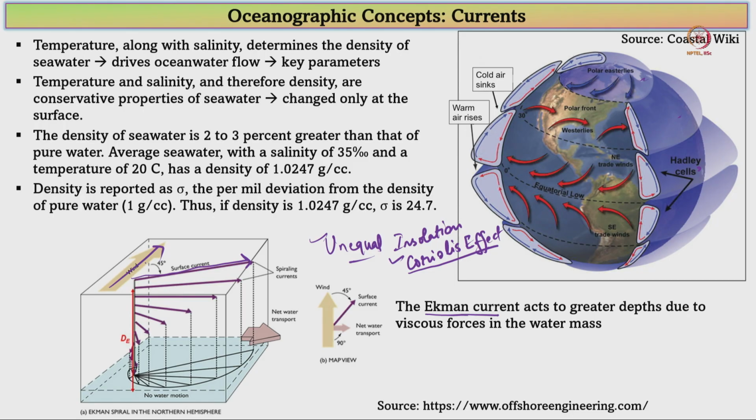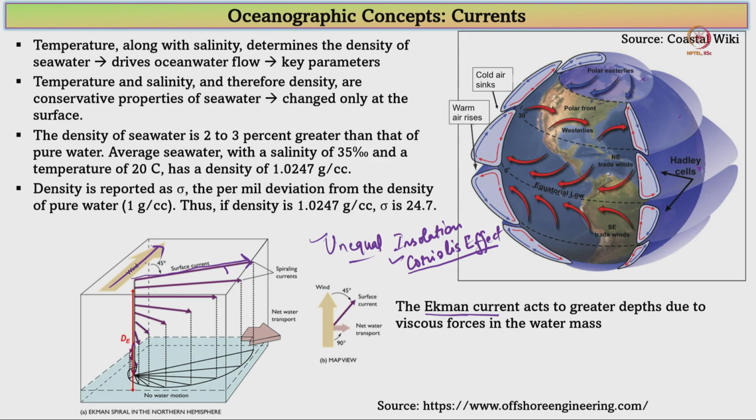What happens is then layers get created. Okay. These layers again start moving. So, if this was the initial wind, this is the first layer that gets created. Now, the next layer again starts moving a little at an angle, then the next layer again gets moved at another angle, and as we go down in depth, till a certain depth there is a continuous shift. It is like a spiral.